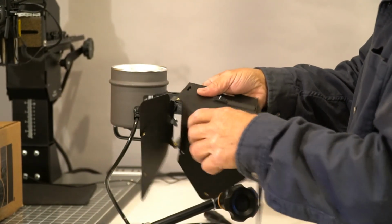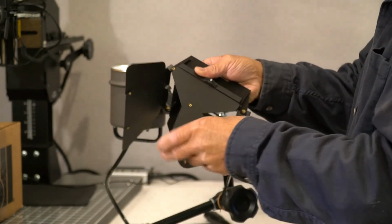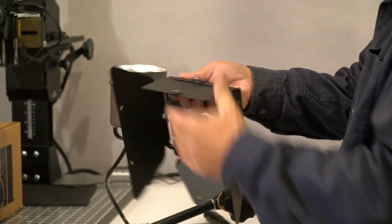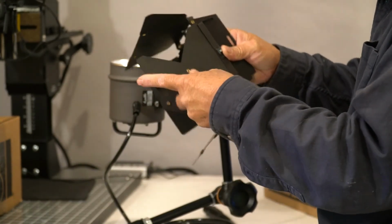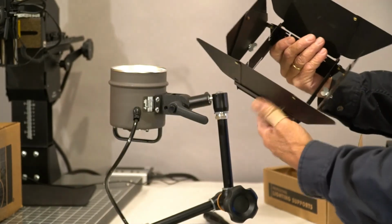Now on these side panels, you rotate them 180 degrees, and it will form a square, a rectangle, like so. Same with this side. You do this once, you're never going to have to do it again. This is just basically folded up for packaging.